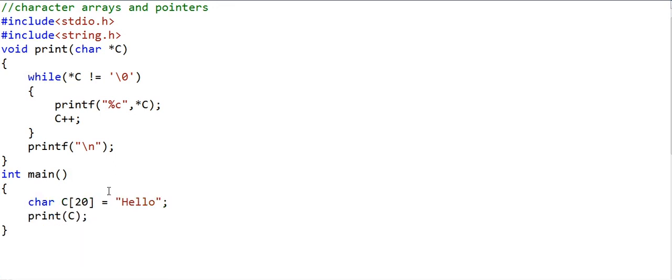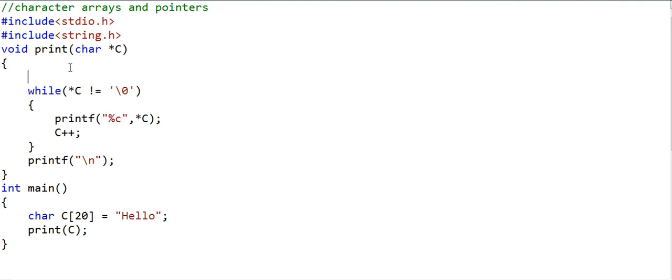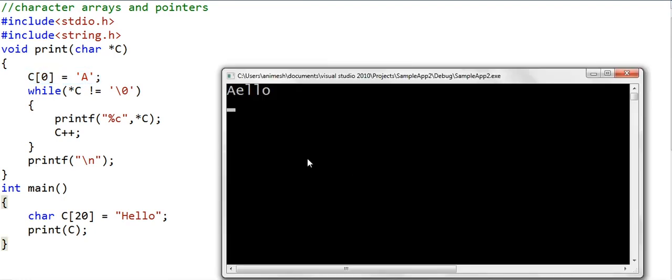Okay, coming back to having a character array. Now if we have a character array and we are passing the address of the array to a function, that function receives it in a character pointer. Now using this pointer we can modify the data in this particular array. So if I say something like this, we first change the first character to A, and then we are printing the characters, and then as you can see it is possible to do so.